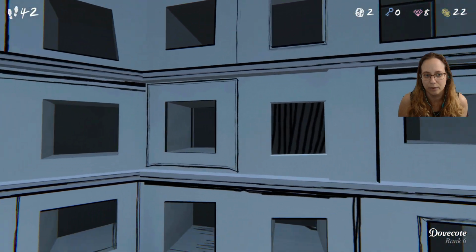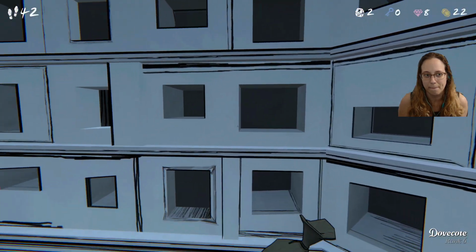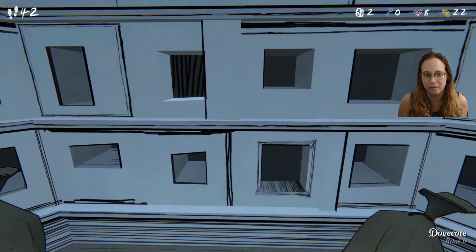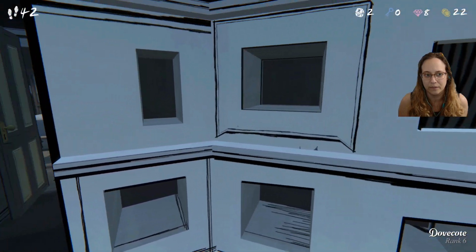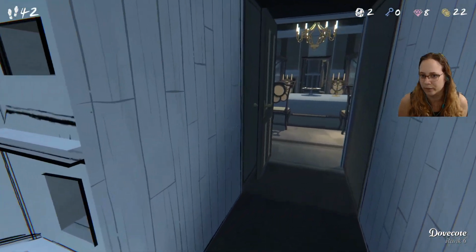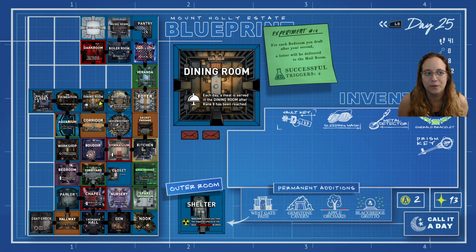Checking all the alcoves now. It's probably all that there is to find. But if Mary lived in the dormitory, then there's more stuff to find about our mother in the dormitory. We're gonna go to the dark room and draw random stuff. Okay, it's 41. I have to make it back to code check. You know what? If I go down to code check, hold on.